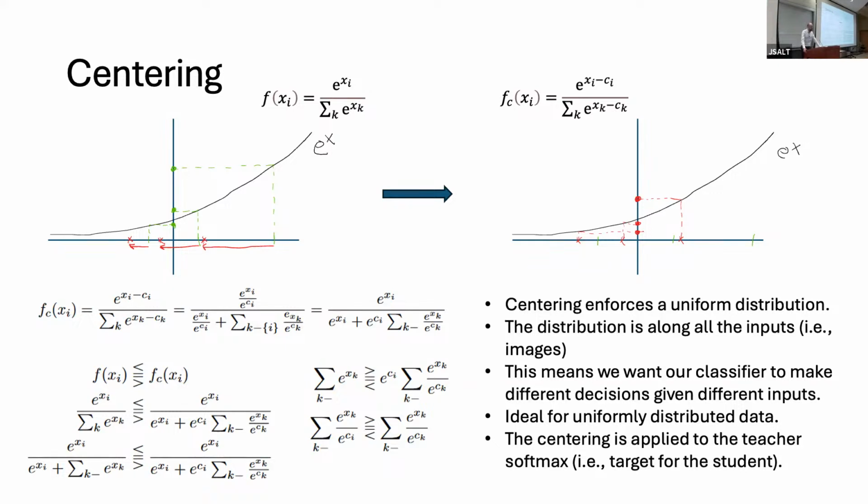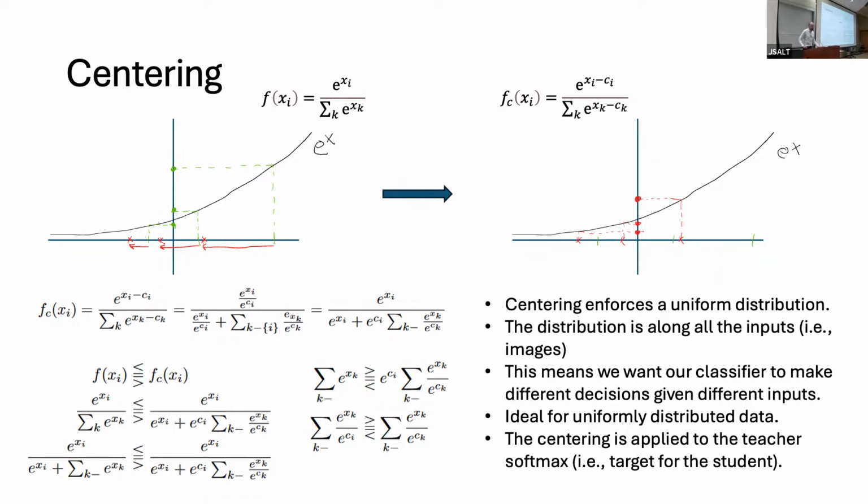So if you show me a photo of a dog, I should not say, yeah, that's a dog for sure. I should say, it seems like a dog, but maybe it's a cow, or maybe a cat if you look at it differently, or if you put it upside down, it looks like a toy. It's like label smoothing, yeah, actually it is. So this is done only for the teacher, and also this works well when you have uniformly distributed classes in your dataset.